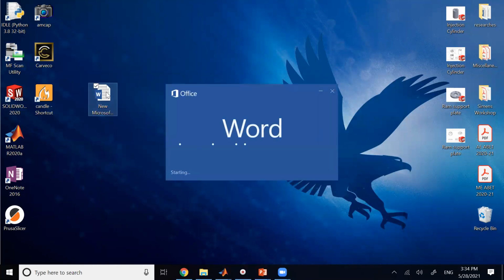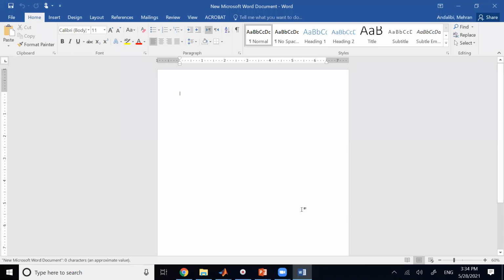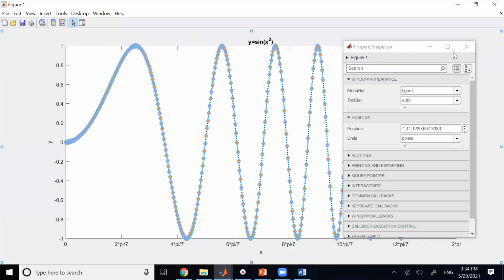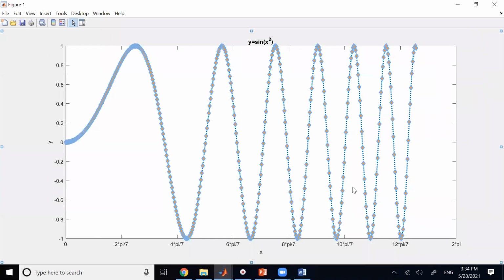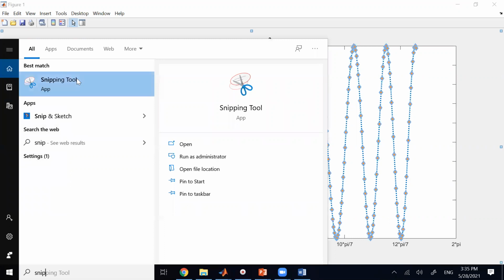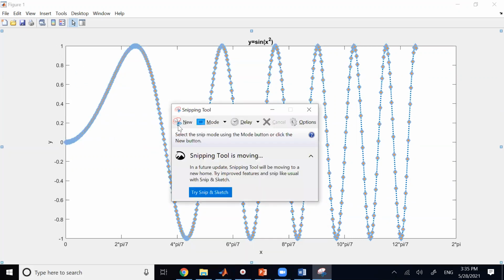And then I want to copy this picture and put it on the Word document for printing later. I don't want to print this only, I want to add it as a portion of my report. So some of you might say, well, I use the snipping tool. Well, fine, if you use the snipping tool, what's the problem?